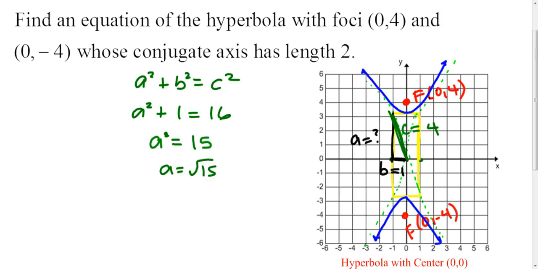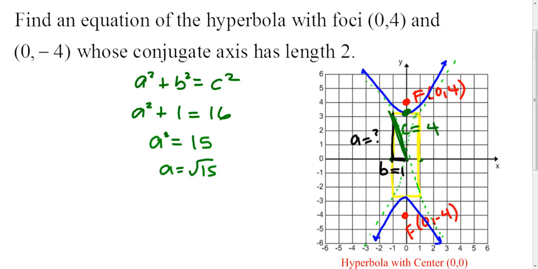So if you want to graph these more accurately, you can certainly go ahead and graph them more accurately. All I wanted you to do here is find an equation. But you can, if you want, figure out what the square root of 15 is, and then put this vertex at exactly the right spot. But I just completely estimated, and that's okay. I needed you to come up with a formula for this.